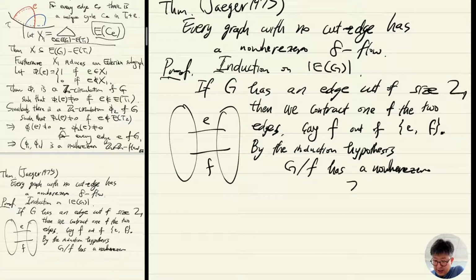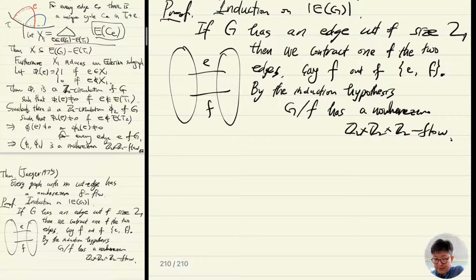Okay, let's say nowhere-zero G2 times G2 times G2 flow. It doesn't matter, right? G2 times G2 times G2 has size 8, and by Tutte's theorem we know that having nowhere-zero A flow is the same as having nowhere-zero G2 times G2 times G2 flow. Now, if you contract it, what you end up with is this.